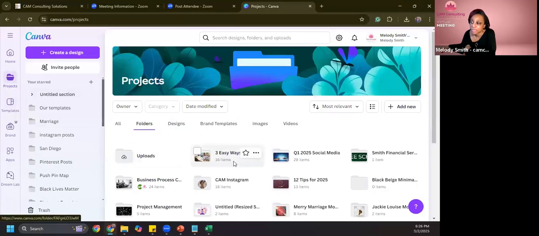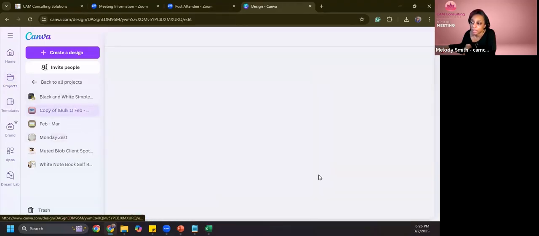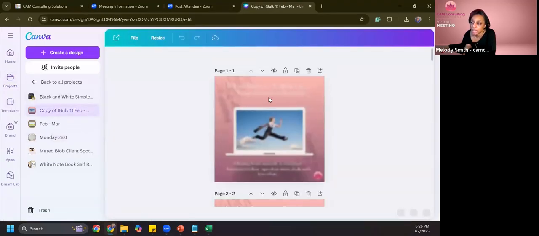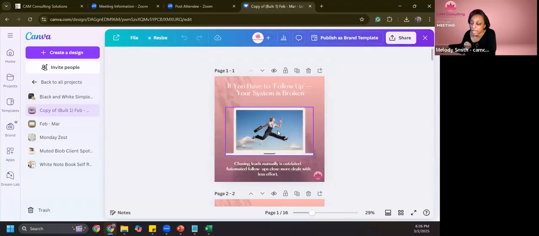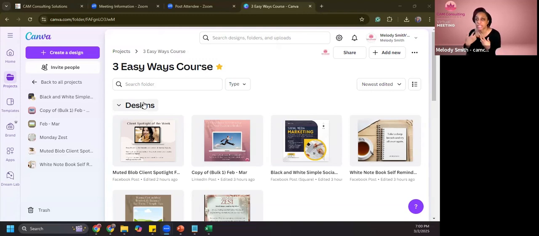Then the other option, which we'll actually do today, is using text from ChatGPT, and you can also use a graphic. You can actually bulk create videos too, but it's a little bit different, and I'm going to show that maybe in another video.